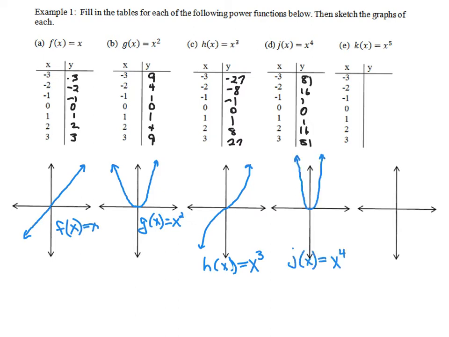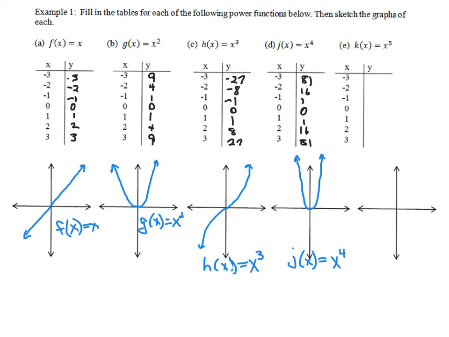Compare your table of values with mine for j of x, and you should see a very familiar shape to this graph. It looks very similar to g of x, which was x squared. Do you notice some similarities in our inputs and outputs? Do you see how some of the values repeat in the table? So this will be very interesting for us to analyze as we go through this unit. You'll notice, though, that a little bit of a difference is that g of x equals x squared doesn't get as big as quickly as j of x equals x to the 4th does.